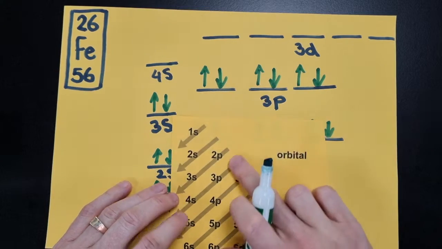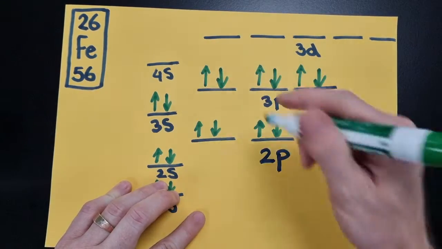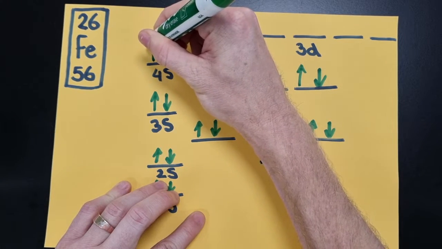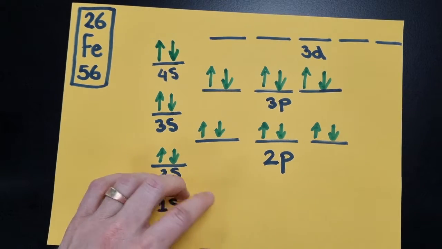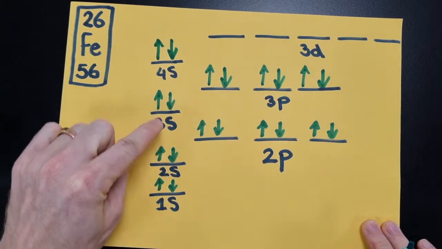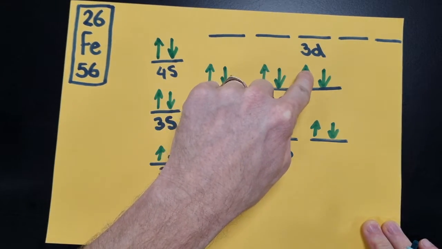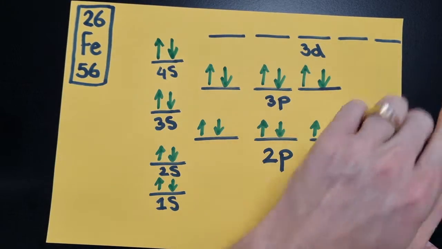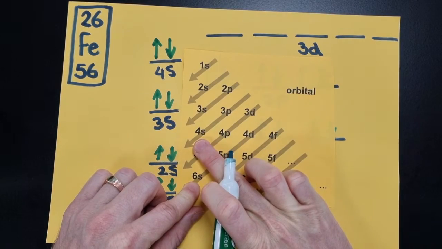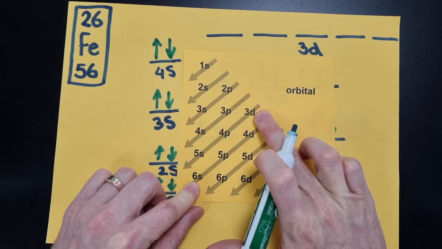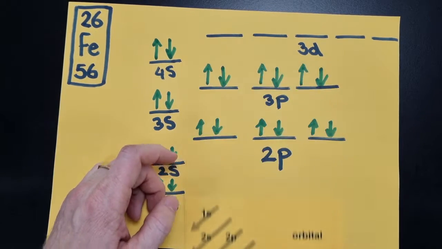So once 3p is done, we know that 3p follows our transition to 4s. So I'm moving over here. There's my 1 and 2, meaning that I've got 6 left over for here. We can double check that. 2, 4, 6, 8, 10, 12, 14, 16, 18, 20. I have 6 to place in my 3D column. We know that 3D is next because this arrow has run out in 4s and we're progressing to the next one over. Essentially, we've now unlocked 3D.